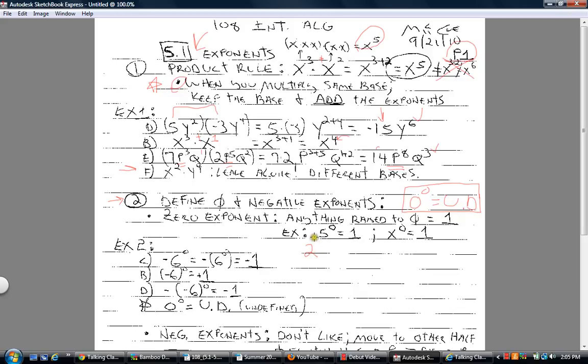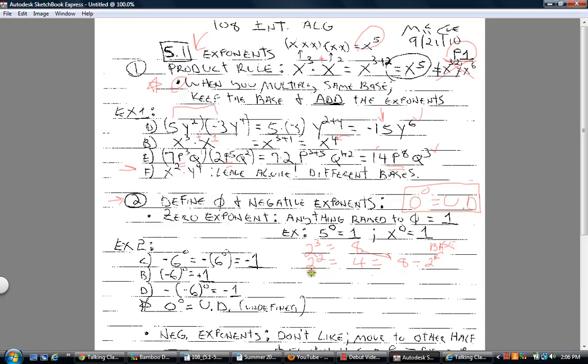If I took 2, raised it to the 3rd, you would tell me 2 times 2 times 2 is 8. Okay, let's decrease the exponent and say 2 squared. Now you know the answer is 4, but this is what I want you to see now. I want you to see this pattern. If I took the previous result and divided it by the base, which in this problem is 2, the answer would be 8 divided by 2 is 4.